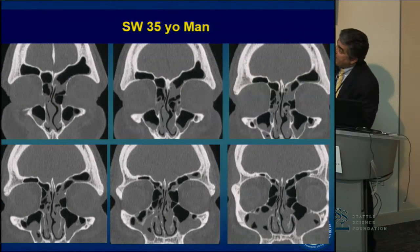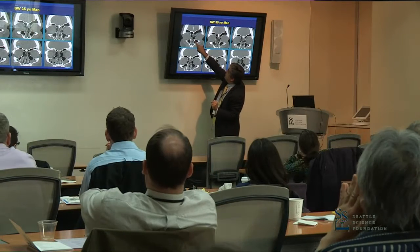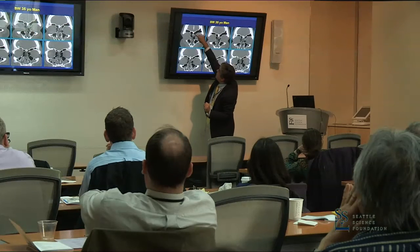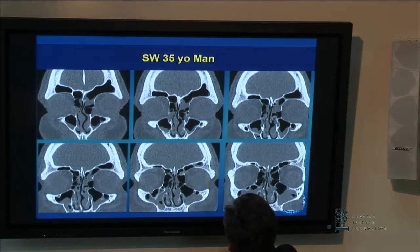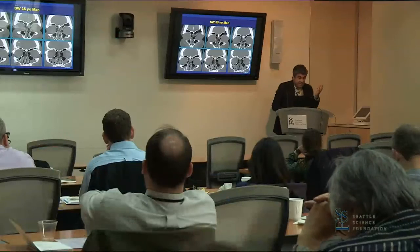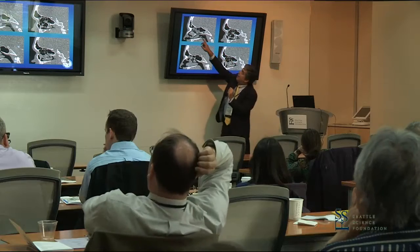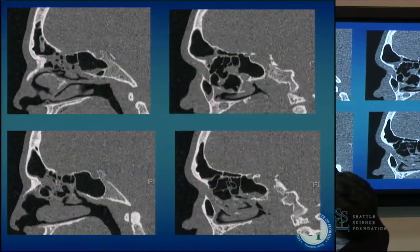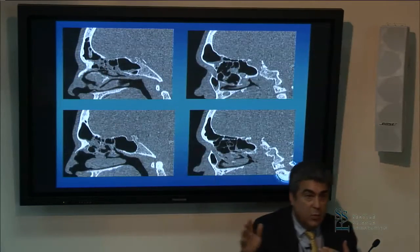The teaching points here: this is the middle turbinate coming over to the lateral nasal wall next to the lacrimal. There are ethmoid cells here, but the frontal recess is going to drain down above and behind what might be an ethmoid bulla. There is not even a clearly identifiable uncinate process to me. This is at the midline — you can see how far back the skull base goes, how wide this area is, and how it can all get opened — but leaving disease here, it will reaccumulate.